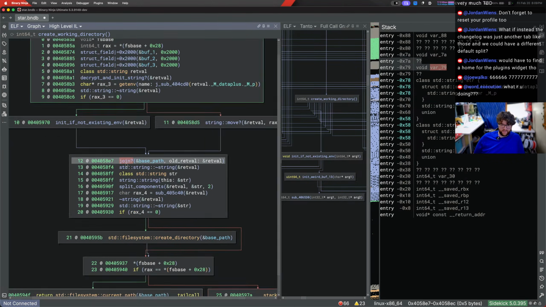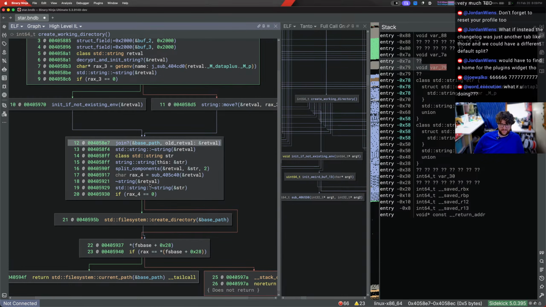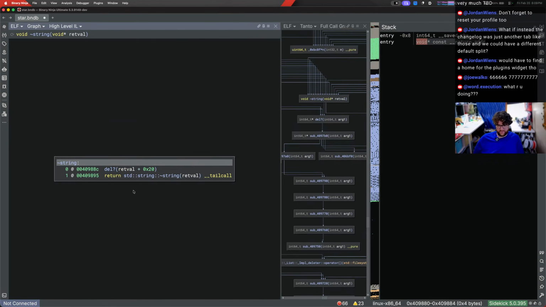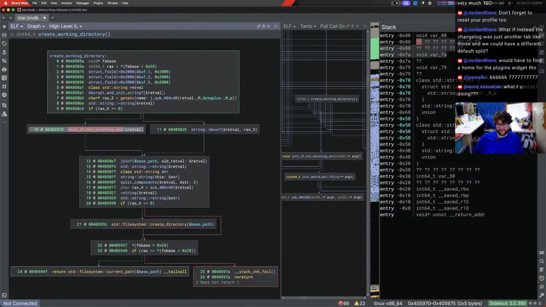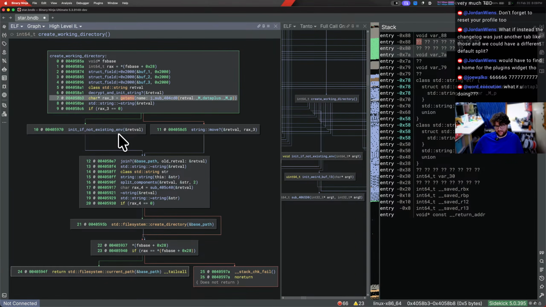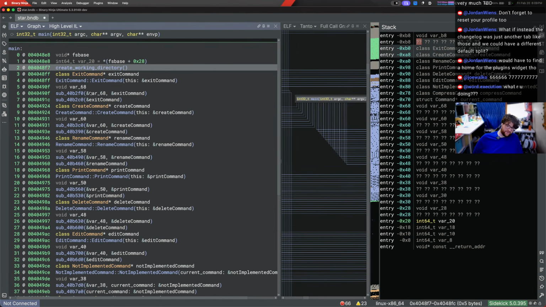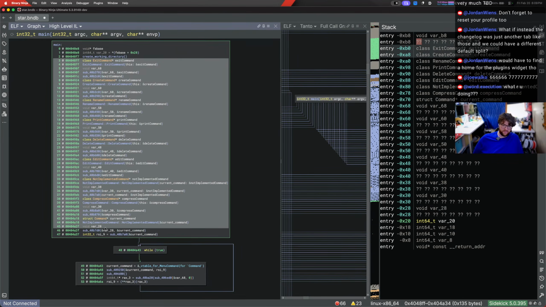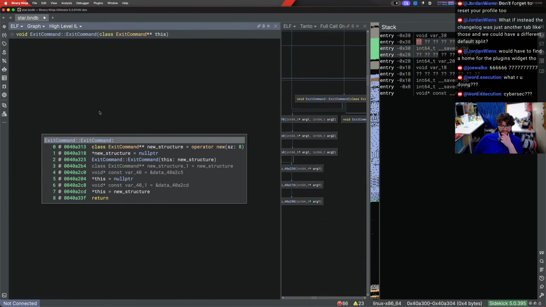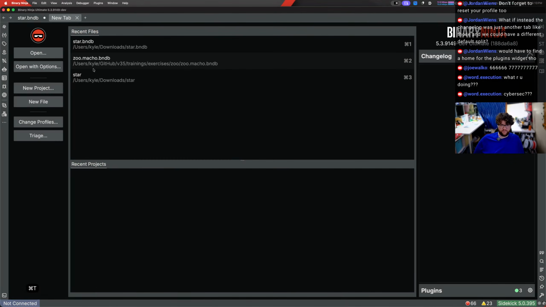We had to reverse some of the C standard library functions, I think, and we found weird wrappers to destructors and stuff, but it's controlling what directory we're creating and entering by some environment variable. I assume it has some default path there. And then after that, we have just a whole bunch of different command initializations. And we were able to recover each of these different classes, because I'll open a raw version of this.